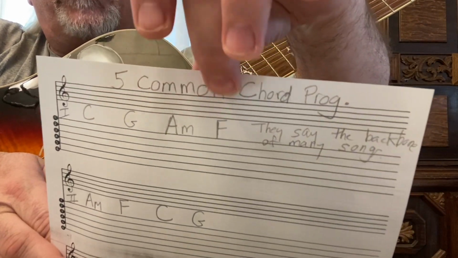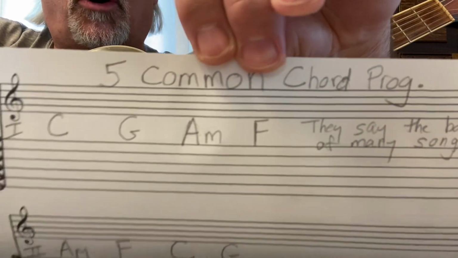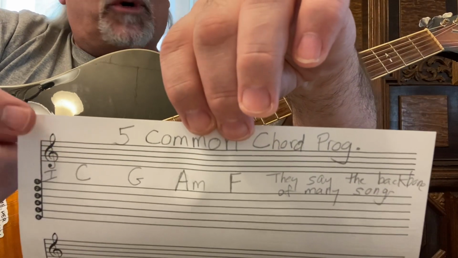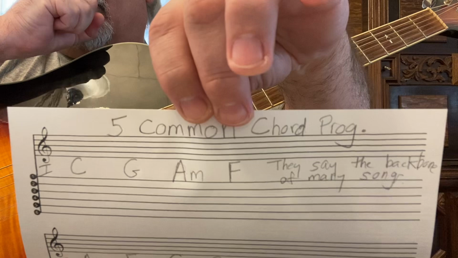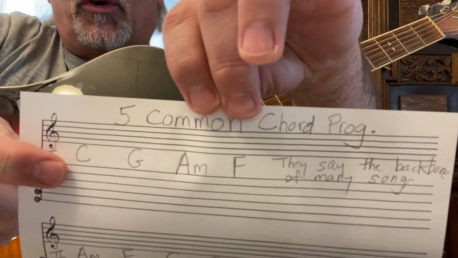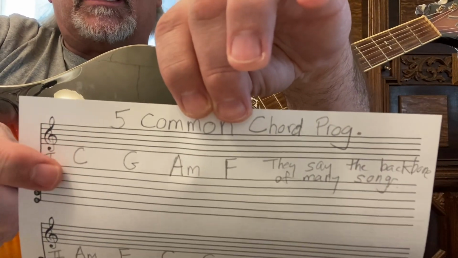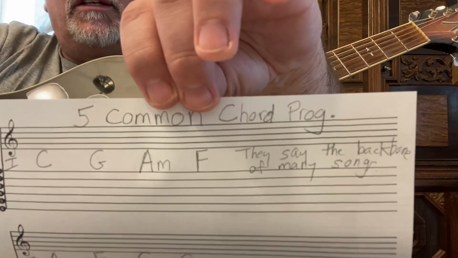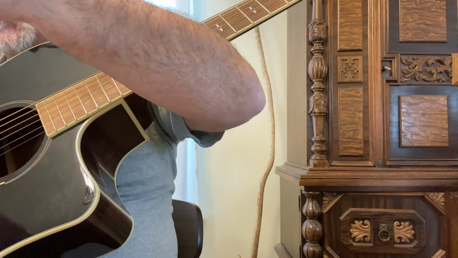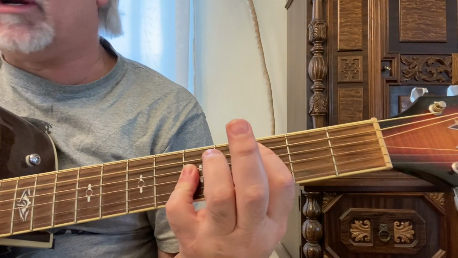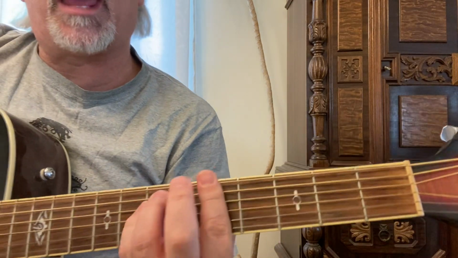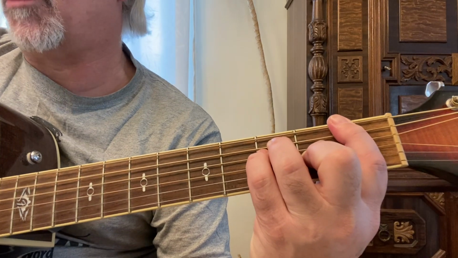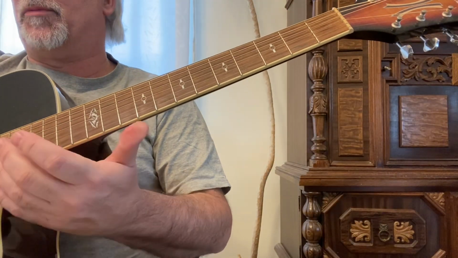So 3 out of the 4 chords in this chord progression are major chords. We are in the key of C. In many cases, the first chord will indicate the key of the song that you're in. Not always, but in this case, it does. So we have a major, another major, and then a minor chord, back to another major chord. I want you to pay attention especially to these first 2.